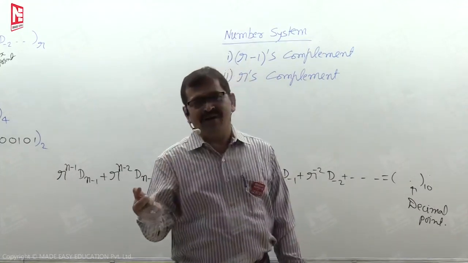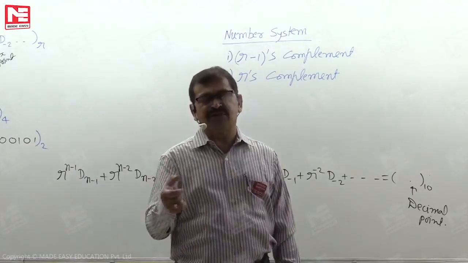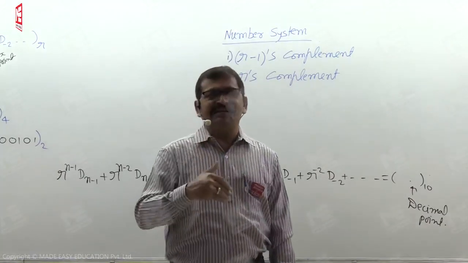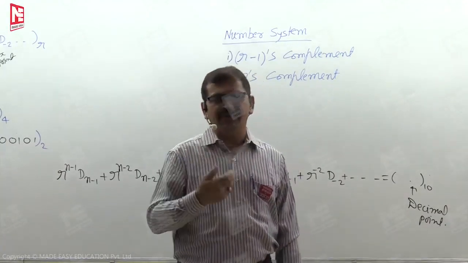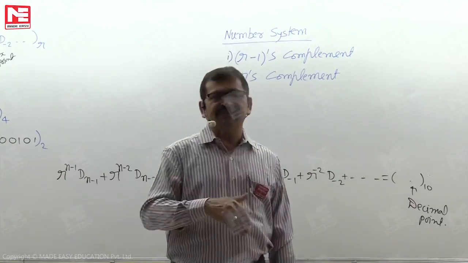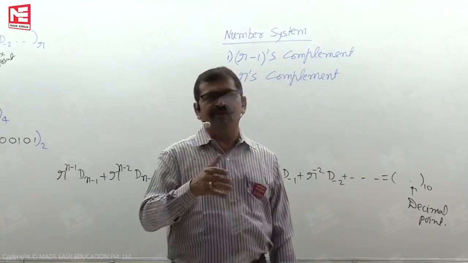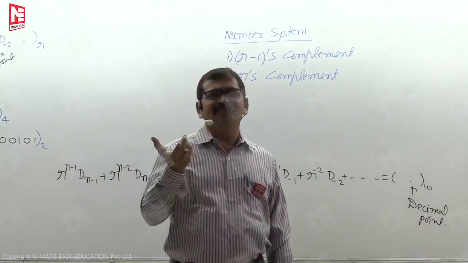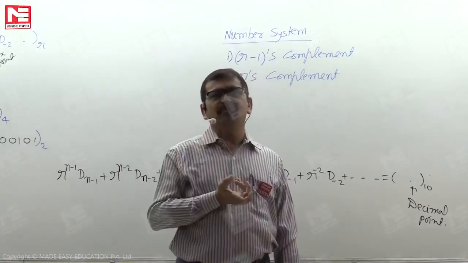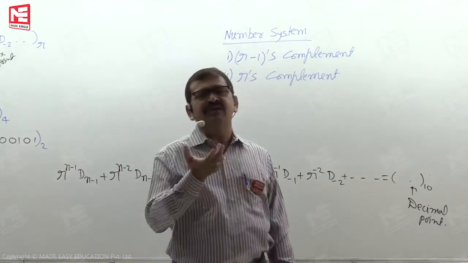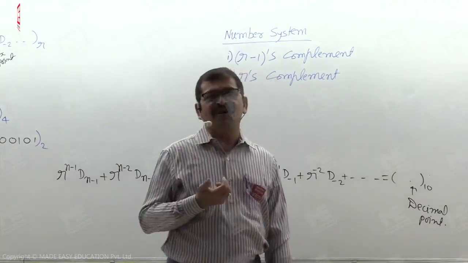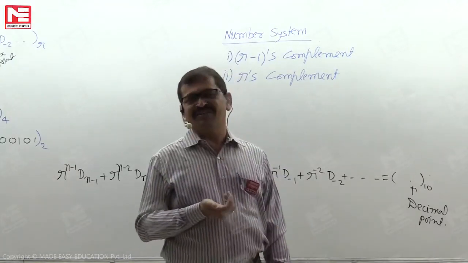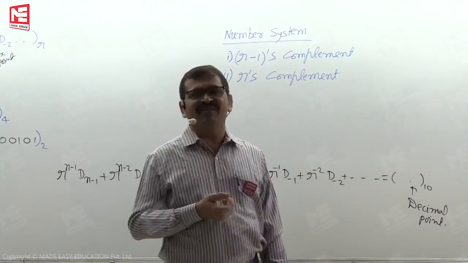So to perform the subtraction operation, subtracting binary number B from A, that is A minus B, we do either A plus 1's complement of B or A plus 2's complement of B. Once it is A plus 1's complement of B or A plus 2's complement of B, from a hardware point of view it is as good as adding two binary numbers. So the hardware we have to perform addition on two binary numbers X and Y can be used with a little additional hardware. The additional hardware we need is just to perform the complement operation. That is the convenience we have.